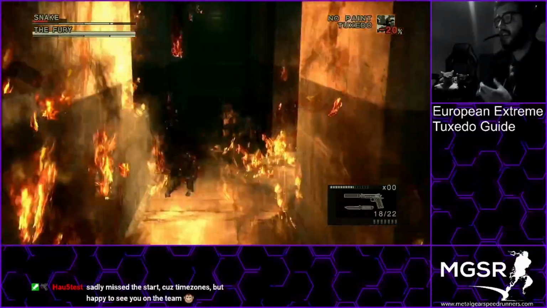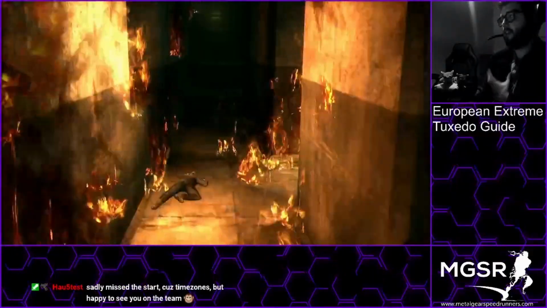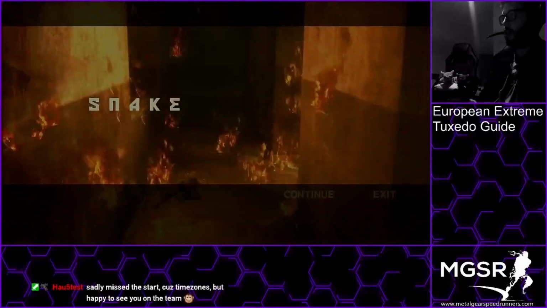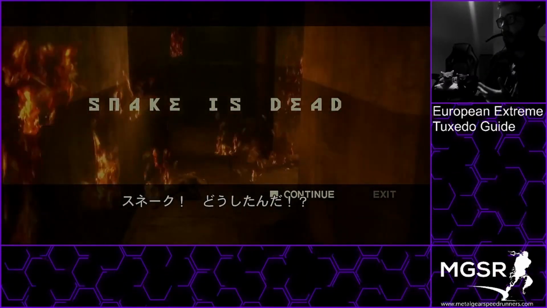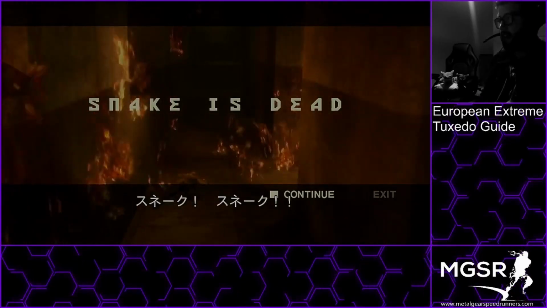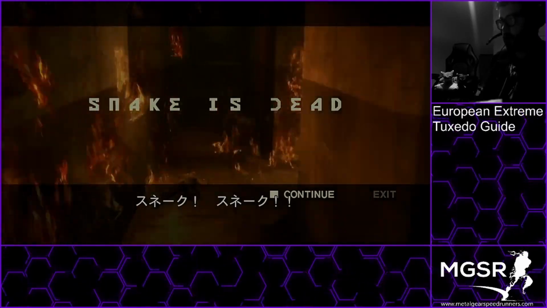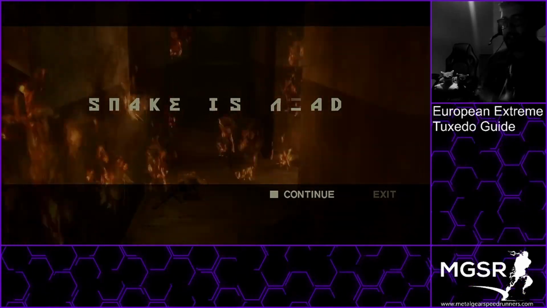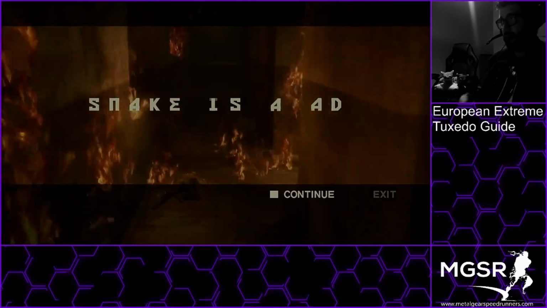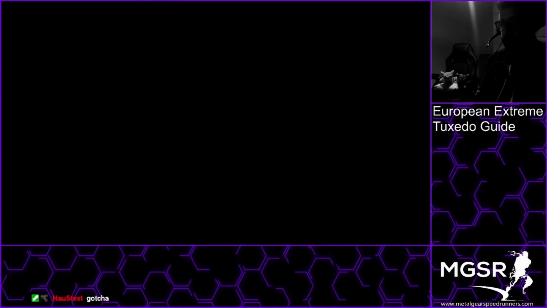But as I say, this is a guide for the Tuxedo parts. It's not a guide for the non-Tuxedo parts. I'm just covering briefly what's going on. So Major Zero, as I say, is making a new guide for this game for European Extreme. There is a guide on speedrun.com for normal European Extreme already. It's a little bit out of date, but it's enough to get you going with. It'll certainly teach you how to do this fight.